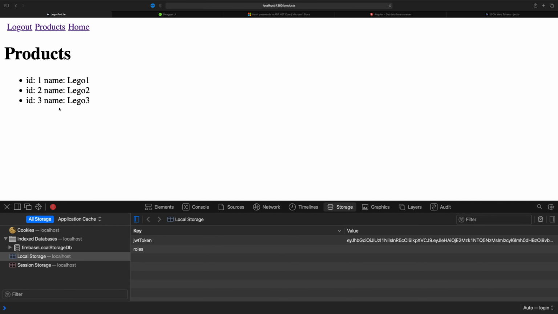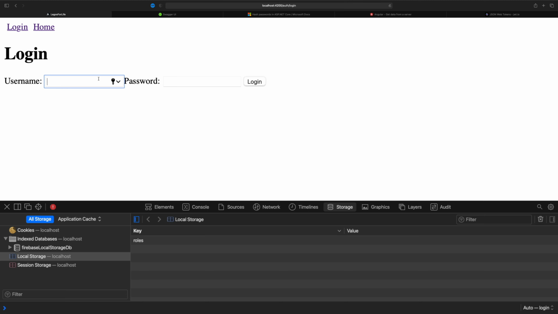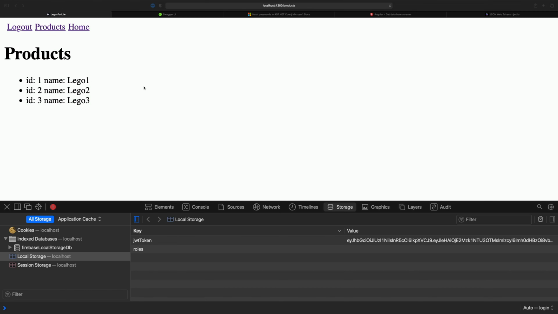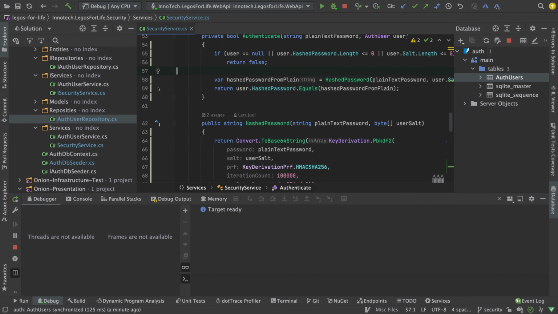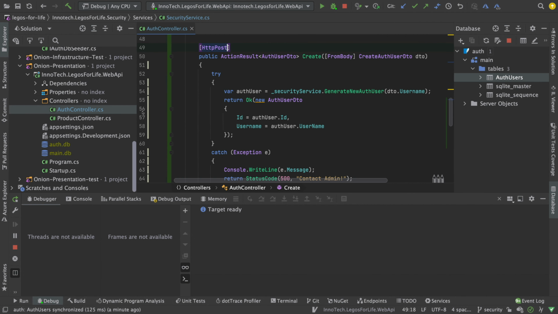One final test, and then I'll end it. I'll go in here and I'll use Jinx in my front end actually. 1, 2, 3, 4, 5, 6. Let's log in. Holy moly, we just created a user that can actually log into our system. So we're done with creating AuthUser. Of course, it could be cool that we can do it from the front end, and it could also be cool that you need to authorize yourself in order to actually use this create right here.